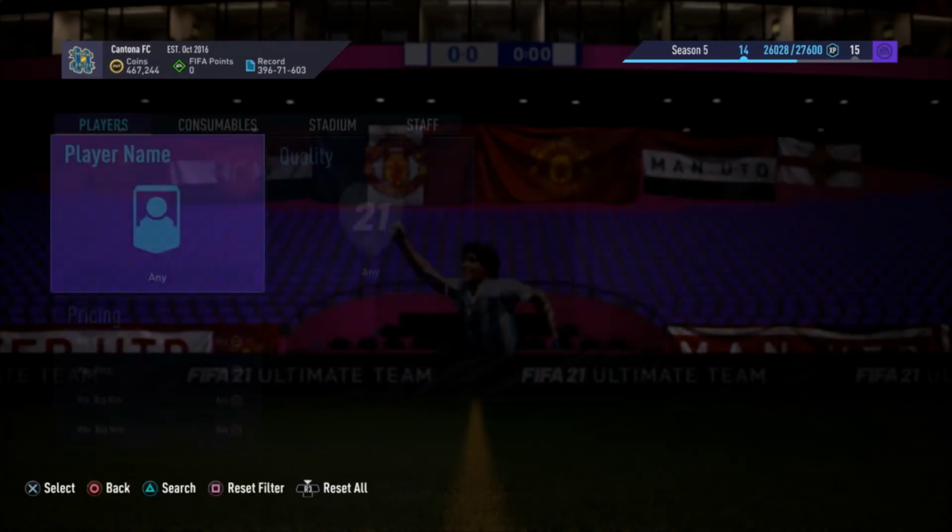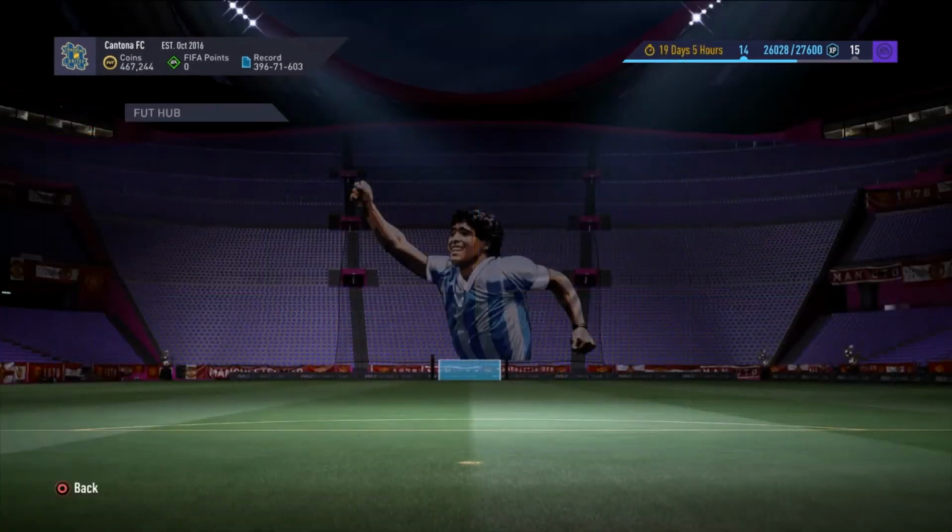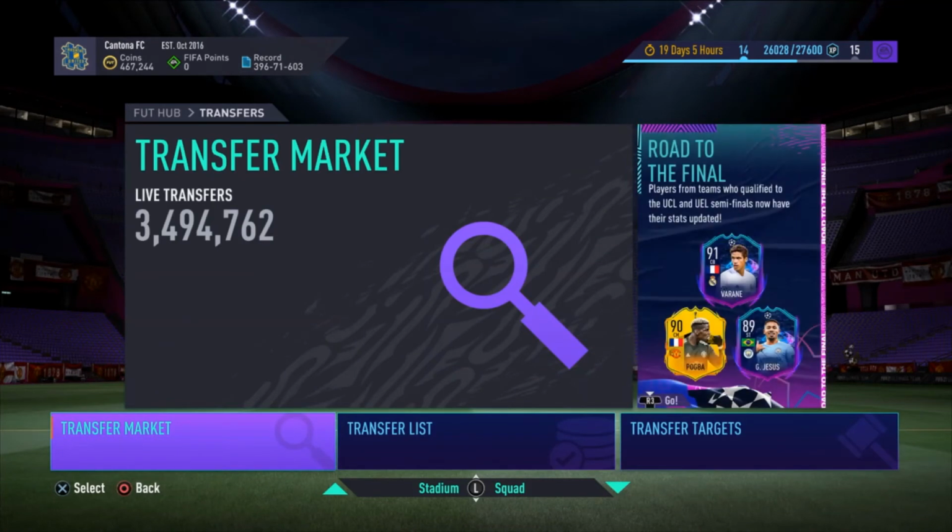But there's definitely a risk attached with the fodder cards this year, because as we've seen, it's really weird how Neymar, Mbappe, Ronaldo's cards like that are all dropping really fast.